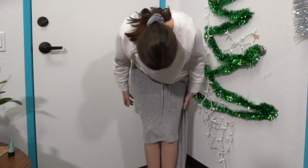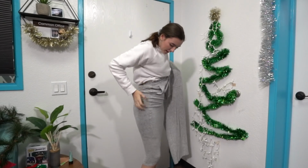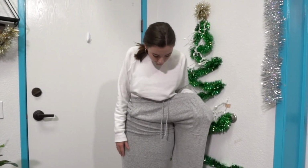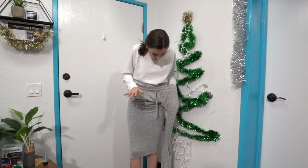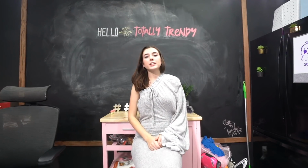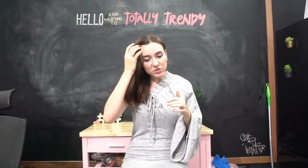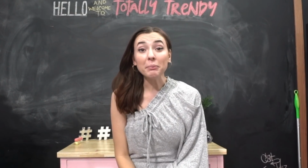Well, here we are, folks. I have squeezed my little legs through a portion of these pants. Yeah, it's comfortable. It feels like any other sweater dress. But here's the thing, drawstring, pant pocket. We'll see how this goes. I wish I could really explain how ridiculous this feels. This feels like a last minute toga party costume. I don't really have the words to explain how I'm thinking or feeling, but I'm gonna try.